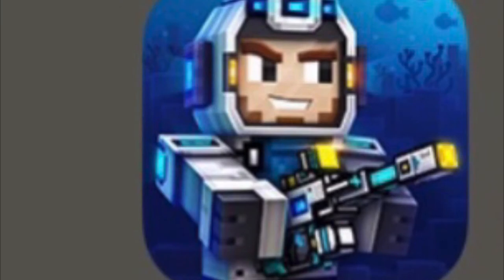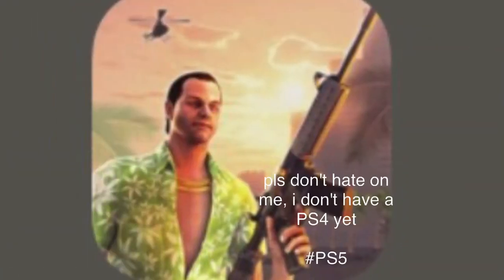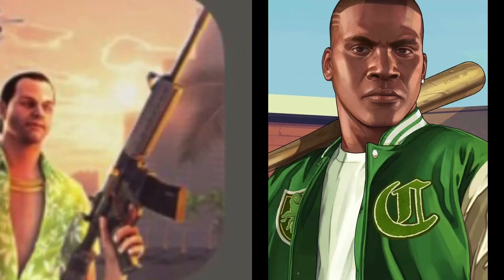Our second icon's main character looks nothing like the main Fortnite skin. Now, I'm no expert on GTA 5, probably because I've never played it before, yet. But the two guys, just like the Fortnite one that we saw, have some sort of resemblance, in that they're both wearing green clothes and they both have weapons, but they're not really the same.